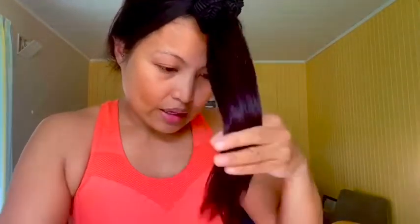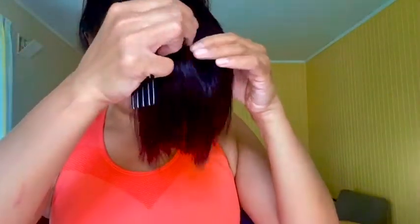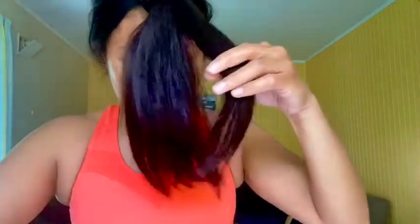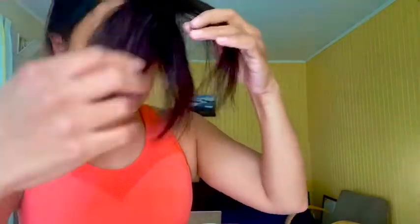So after that, use your thinning scissors to give a bit of texture and a bit more style. Grab your comb or your brush depending on you. Like that. Never drop your scissors, because when you drop it, it won't work the same way again. So that is one. Now I'll do another one.